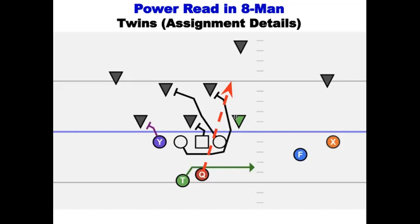All right, if the DN widens at all and honors or takes the tailback at all, then that's where the quarterback will keep the ball through the void that was created by the DN widening out. So there you go. And then the F and the X, I didn't even put them blocking on here. I would say you could just have them run a route. Honestly, I'd probably say X runs an outside release. F could maybe try to go get the safety, fake like he's running a quick slant right there, going to the safety. But yeah, so there you go.